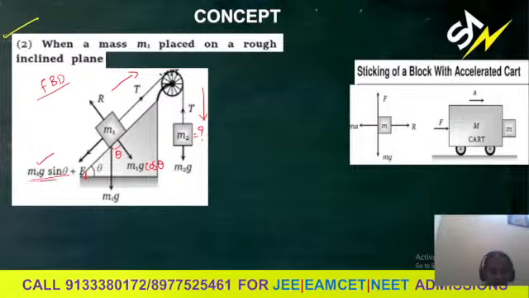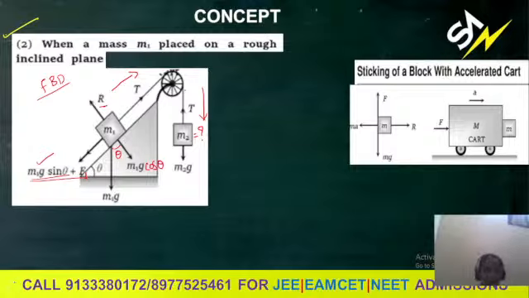So the total force on the inclined plane downward is m1g sin theta plus Fl, which is the limiting friction. And this m1g cos theta is balanced by the reaction force, because the reaction force always acts perpendicular to the surface of contact. And for m2, we can observe here that the weight of m2 will act downwards, which creates the tension along the string. So towards the string, the tension will act.